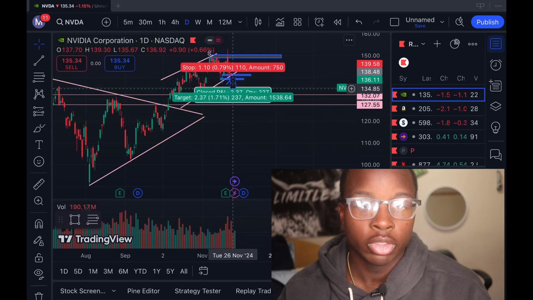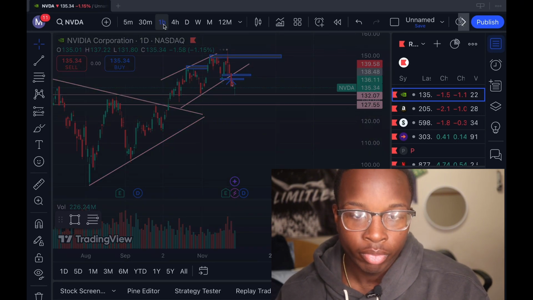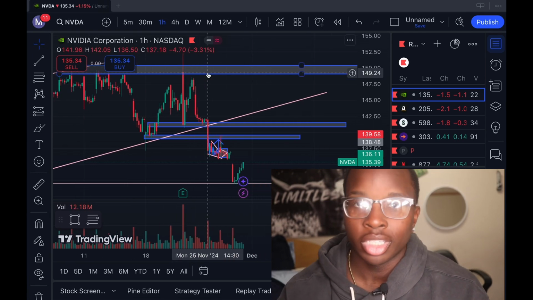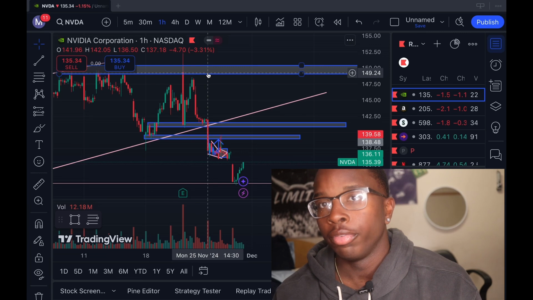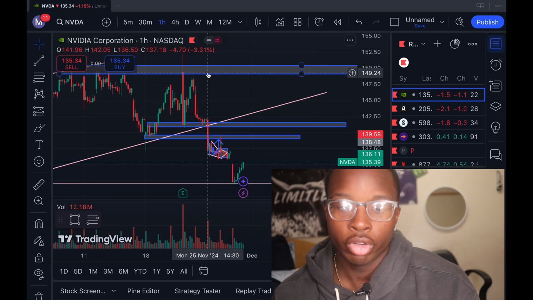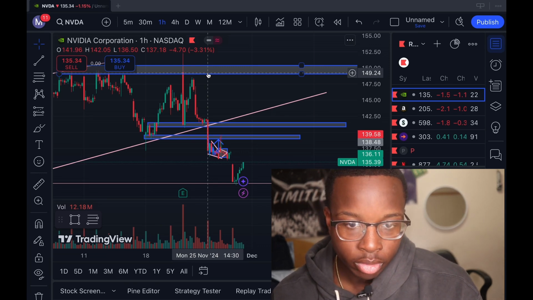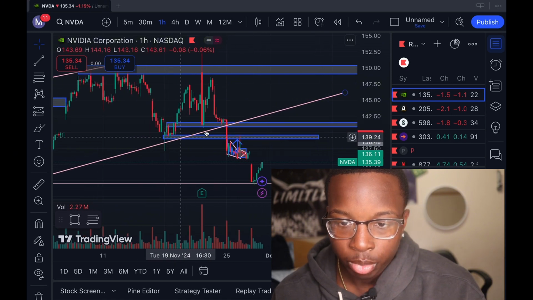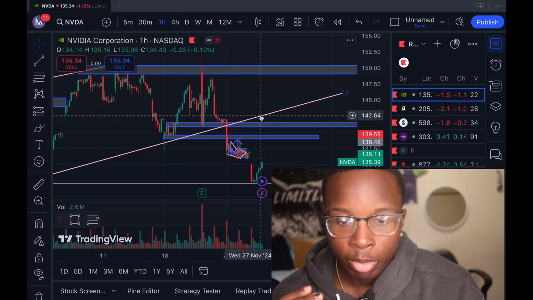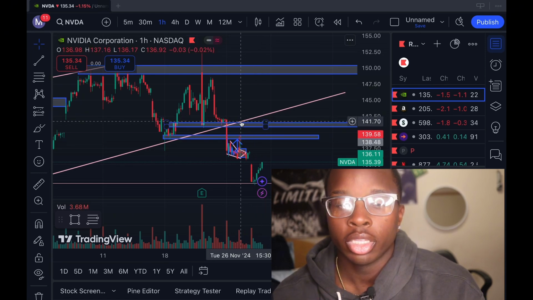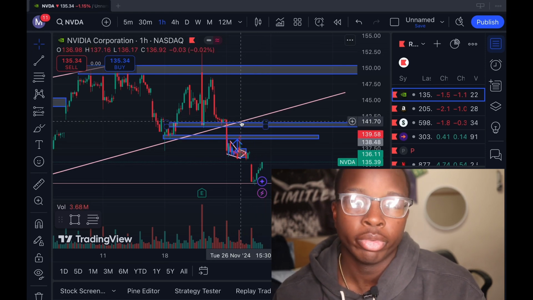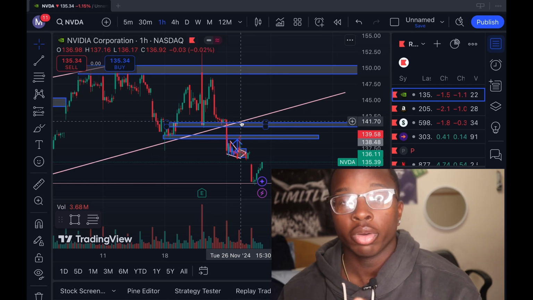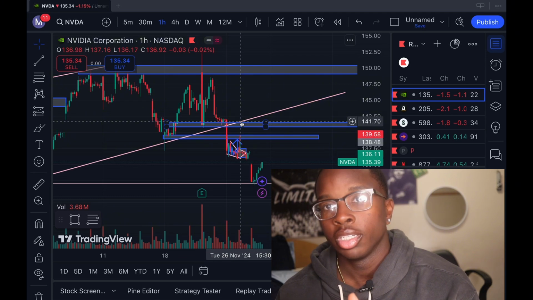Alright, so boom, that goes to the hourly time frame. The hourly time frame pretty much gives you a deeper insight into what happened in the market prior to entering the trade. So right here I see, again, like I said, price broke through this support line, which in my mind pretty much indicated that there's about to be a market shift, which, remember, a market shift is where the market is in one direction, in this case the uptrend, you feel me?